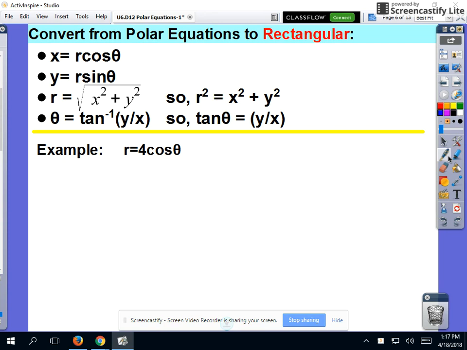All right, well, let's go ahead and start it out. The first thing you need to recognize is that r equals the square root mess, and that's not here. And then we do have a cosine, which is not what I see up there as an r cosine. So if we multiply both sides by r and put it in a very strategic place, you end up with r squared equals 4 r cosine theta. Now we can change things a little bit. We were told that r squared equals x squared plus y squared. And then we also know that r cosine theta is x. So now we're going to have to move everything onto the same side.